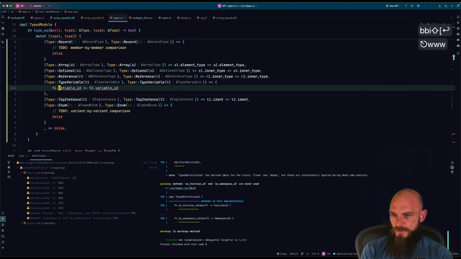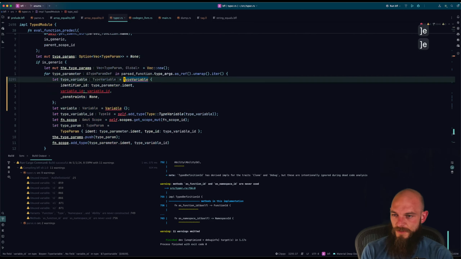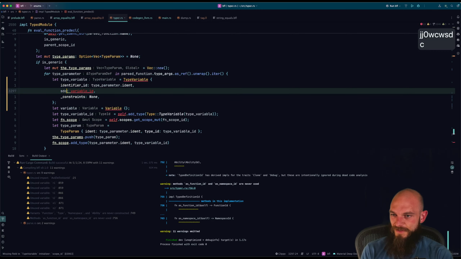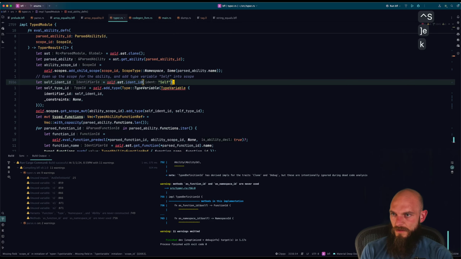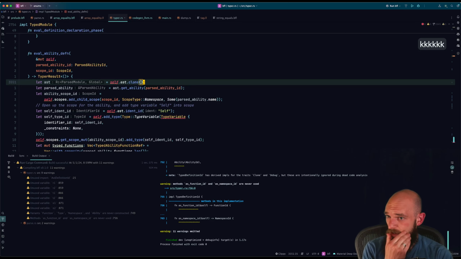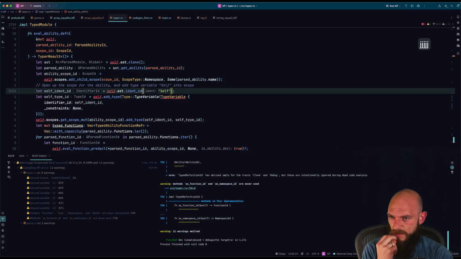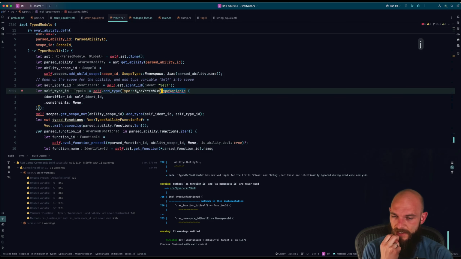And so then this would be, I don't want to do this first. I want to actually, I'm going to do this first. Scope, the fun scope, fun scope ID. We have it already. And then the other place that we make a type variable is when we make self.